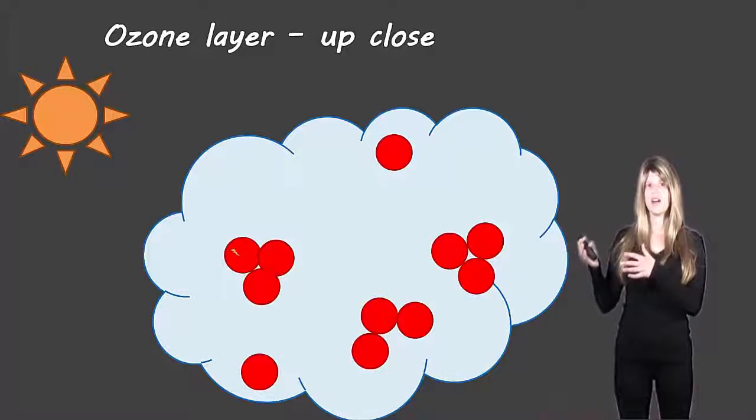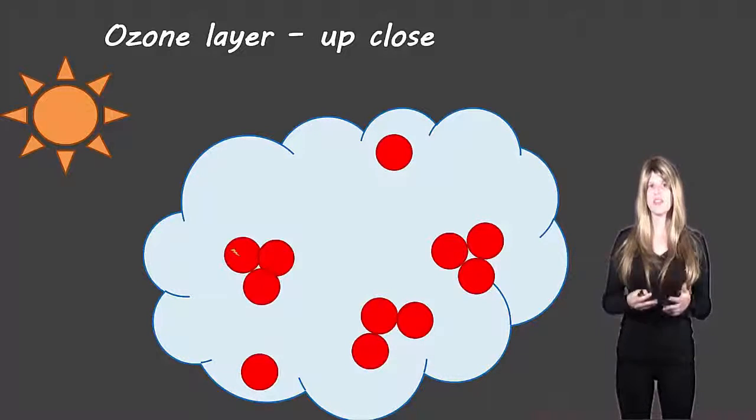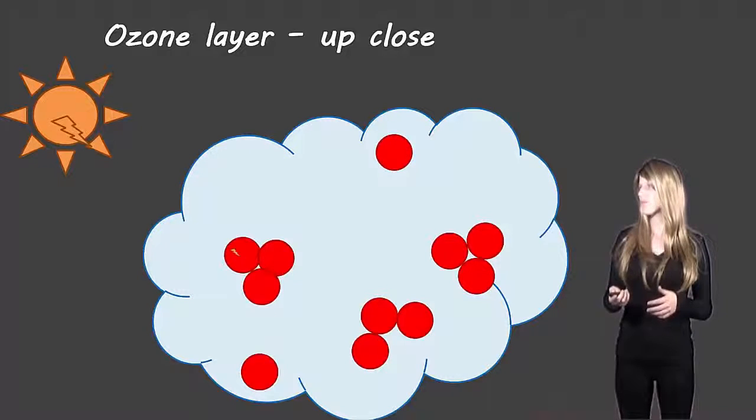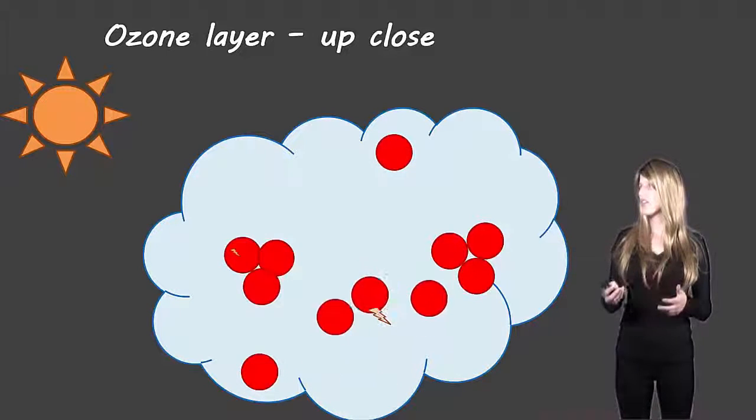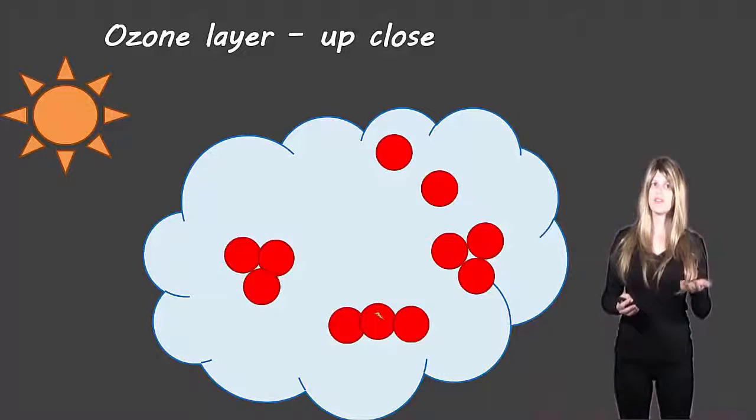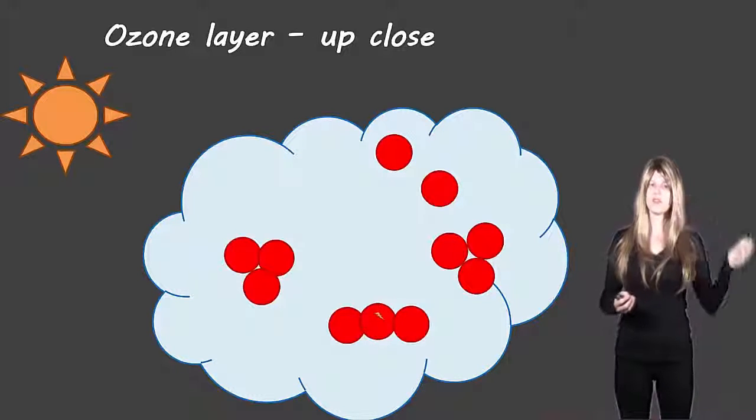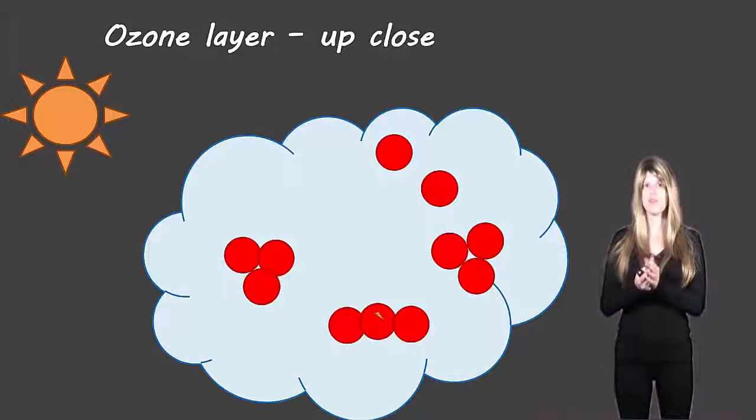So we can see one of the other oxygen atoms can attach to the oxygen molecule and make a new molecule of ozone. And then if more UV light comes and hits some ozone it'll split up into an oxygen molecule, oxygen atom again, and then another oxygen atom from elsewhere can come and attach and form some ozone.